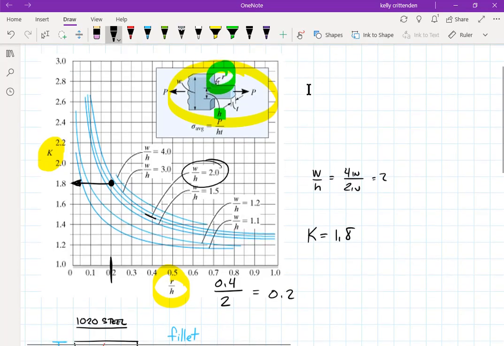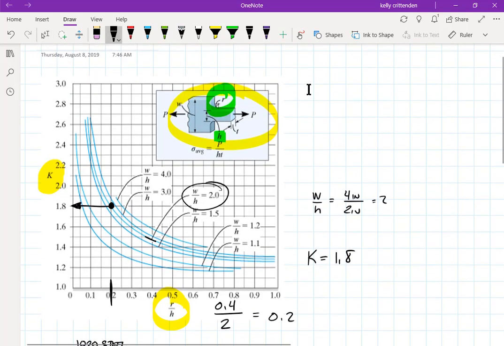And notice all of these K values start at 1 and they get larger. And this thing really gets steep the smaller the radius gets. So the closer the radius of the fillet gets to a sharp corner, the stress concentration shoots off into infinity, which you don't want.